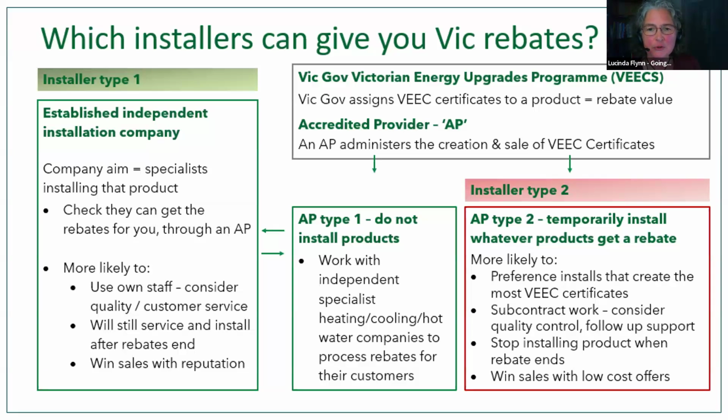Their job is to create and sell the rebate certificates, and that's pretty much what the job of an accredited provider is, first and foremost. Now, these accredited providers fall into two categories. If you look at where I've got installer type 2 in red, this is an accredited provider who creates and sells VEEC certificates and who also has decided to temporarily install whatever products are getting a rebate at the moment.